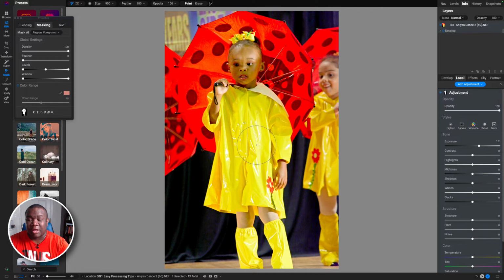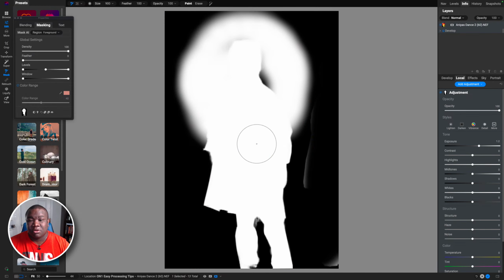So now that I have my mask, if I hit the letter O, and looks like I need to paint a little bit more over here. And if you're new to masking, white shows the effect that you're going to add in, and black hides the effect that you're trying to add in.